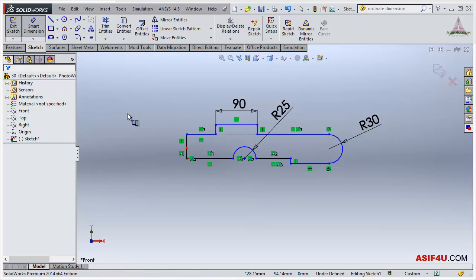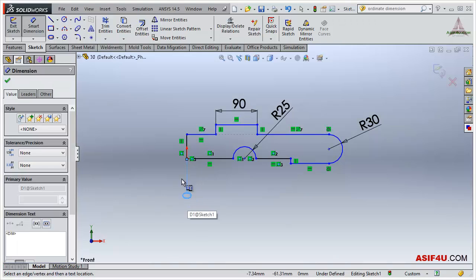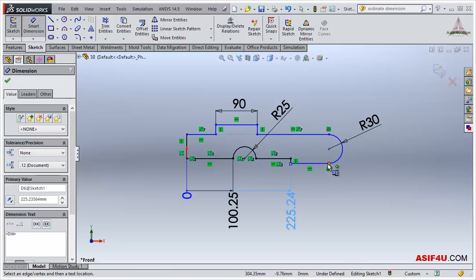When I activate this, to use the horizontal ordinate dimension, first I have to mention the first zero point. Suppose this is my zero point. First I mention this point, then based on this point, SolidWorks will give me the dimension. Suppose first I select this point, then this point, then this point.